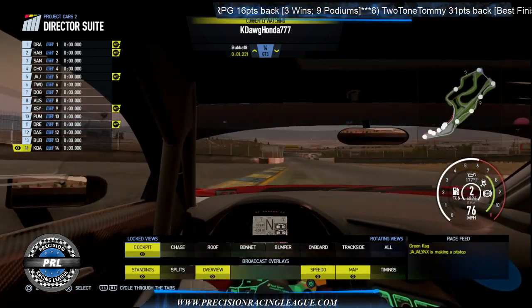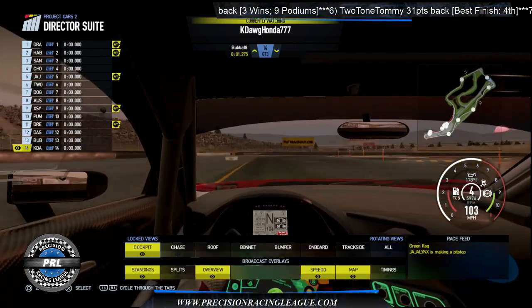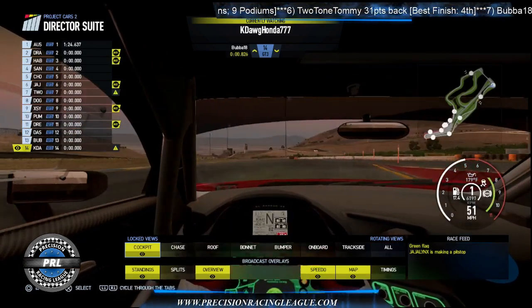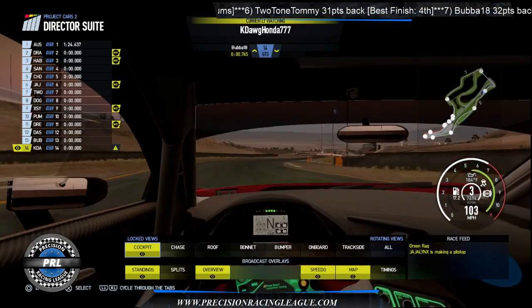Very fast right-hander. You could try to outbrake people going in. Really, it's about exit speed and setting it up here. This second right-hander is a really hard brake. If you're going to get the pass, you have to get it ASAP, because here come back-to-back S's.